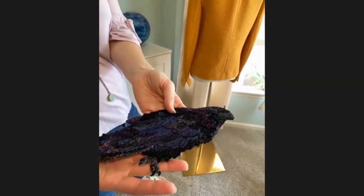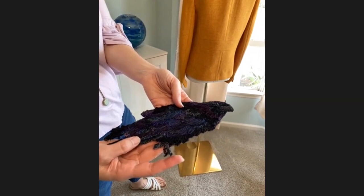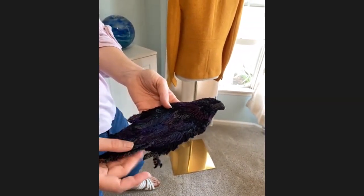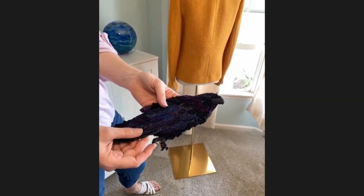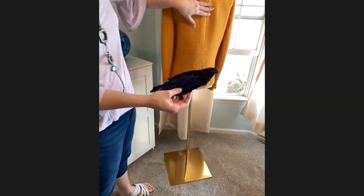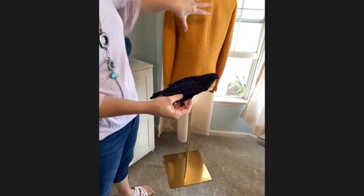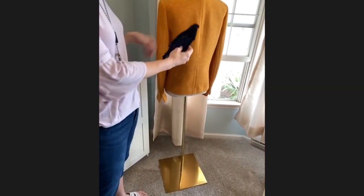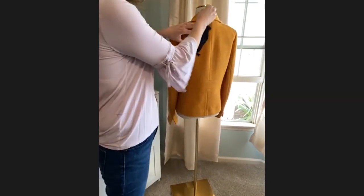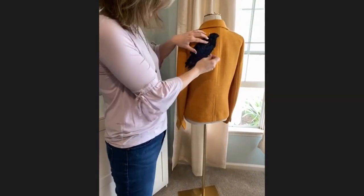And this one here is my newest one, and it has two ravens. You can see here. I'll try to move this really close to the camera. When I start my jackets, they're actually individual applique pieces that are yarn couched. I do this either on my domestic or my long arm, depending on what's the most convenient for me. This jacket is going to feature a large flying raven, and then the smaller one is going to end up on the sleeve like this. While I'm working, I just pin it onto my mannequin, and he just lives there.